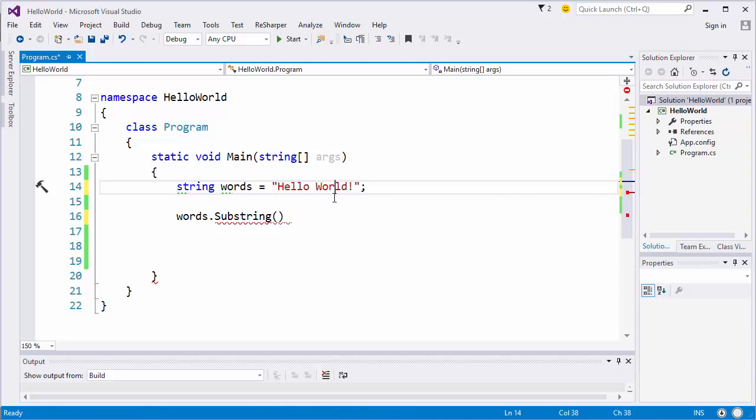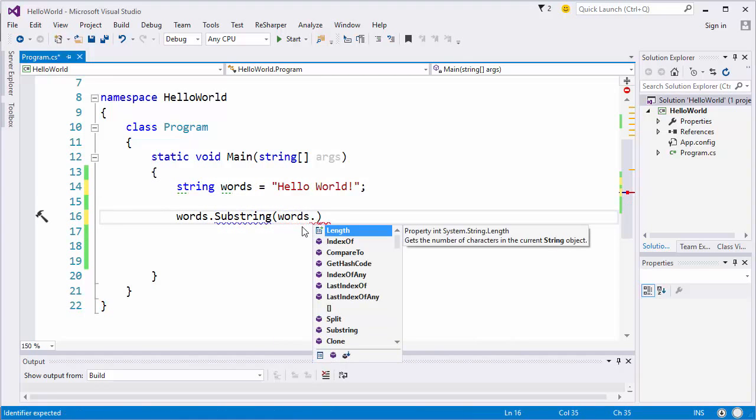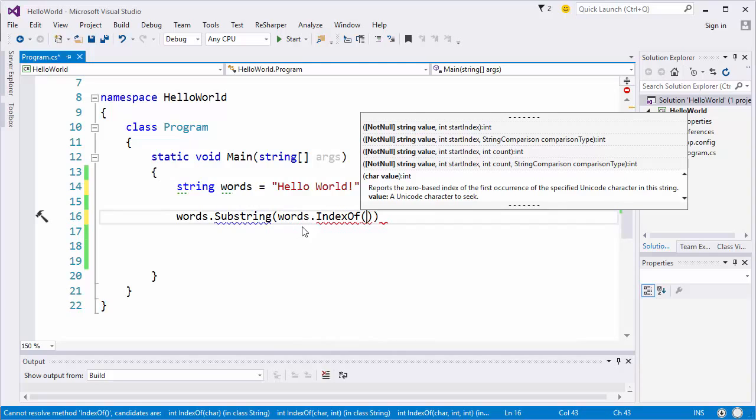This is useful if you want to retrieve a section out of the original string. So here we've got Substring, and we could actually use the IndexOf here to get the index of the capital W, which we're passing directly in to Substring there.